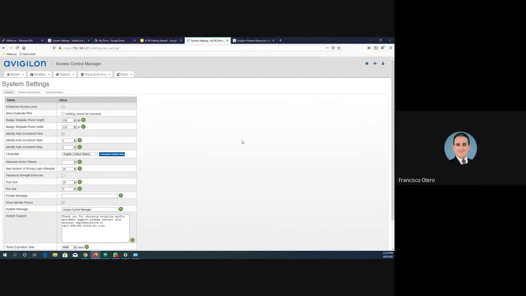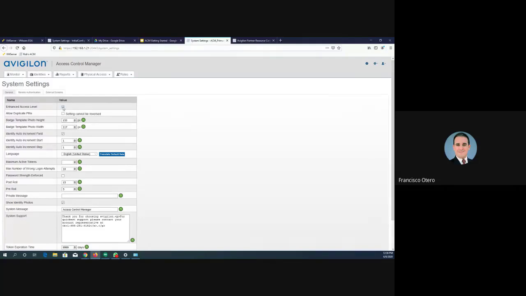So if you check that enhanced access level, looking at a 1501 controller, I can enter a maximum of 124,805 identities. Now, if I remove that enhanced, I'm doing this right now.